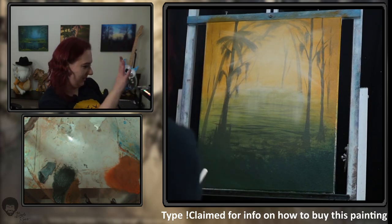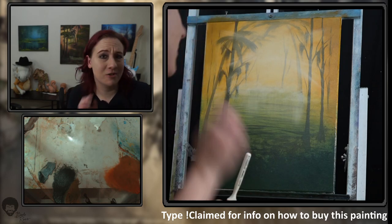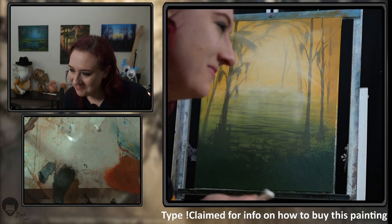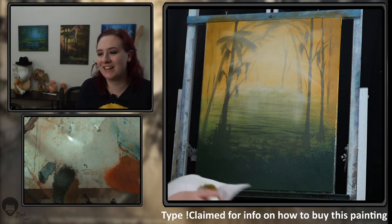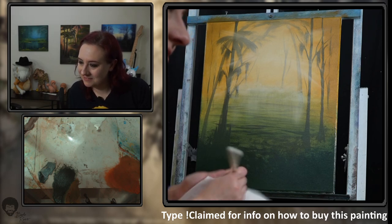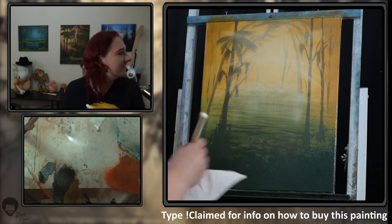So I'm just looking at a bunch of different things. I'm just making this up as I go. Bob's Golden Bite. Yeah, exactly. I just kind of made up that name because I don't know. The name usually changes with the painting.